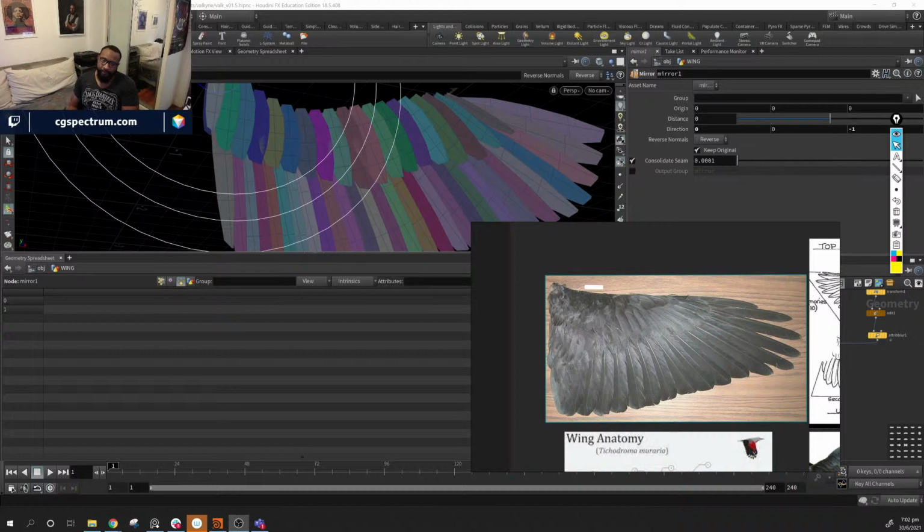We've been building this procedural feather system. This is going to be attached to a character that I started a long time ago. I want to take this character to completion, a lot like I did with the Cortex robot. This is much more organic, so it's going to take a little bit more work and probably a little bit more time. Probably going to be working on this for a month, maybe 2 months.